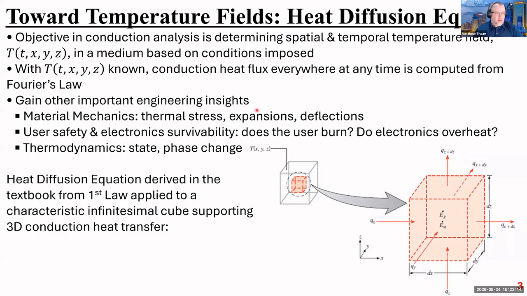You can use the temperature profile, the temperature equation, to figure out what the temperatures on the surface of your container are and make sure that you've designed it appropriately so that it does not get too hot. And then you can also figure out what the temperature is on the inside, to make sure that the electronics on the inside don't get too hot.